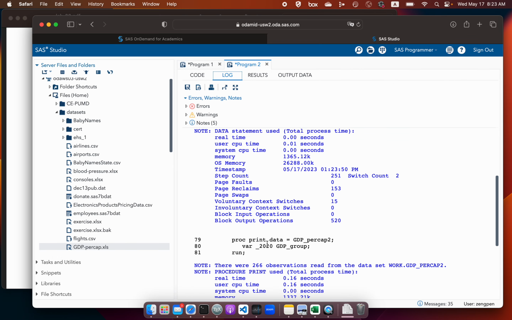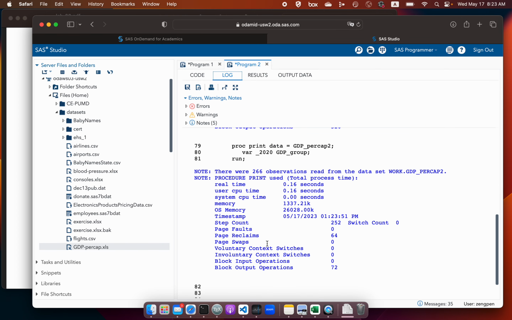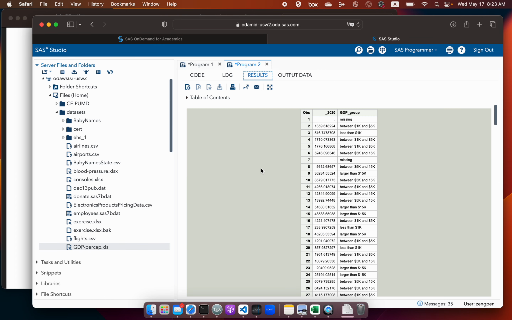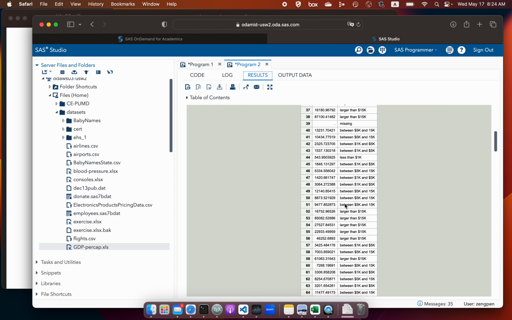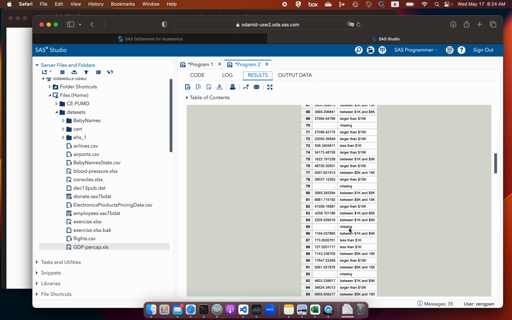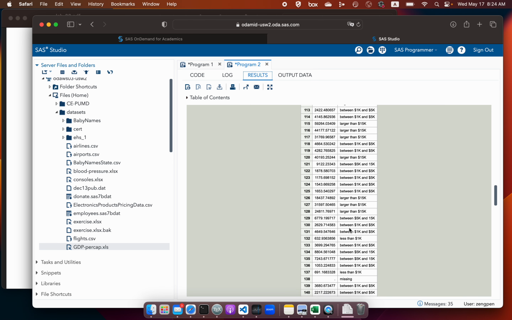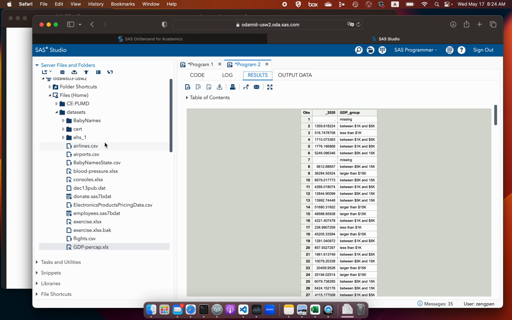Check the log window. Well, it looks like everything is fine. See missing, and those values look fine, right? You can check some of the values. If the value and the character match, then the values are set correctly. Okay.